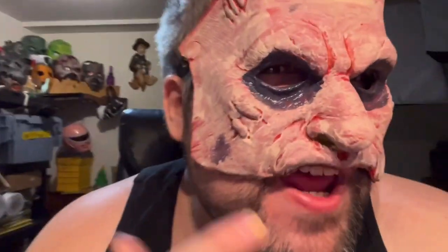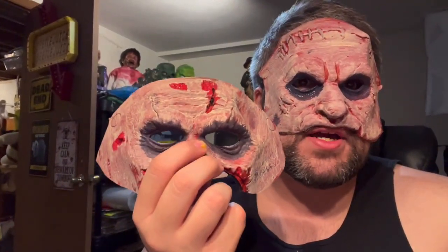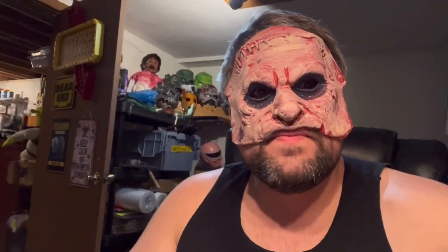These aren't complete. I still got to do some shading and weathering, but the base is there. It's a red plasti dip, skin texture, and adding some purple to the eyes so they look more depth, and you get way more sense of evil. So yeah, I'm very pleased with how these are coming out. These are working exactly the way I wanted them to work. So someone with a big face would obviously use one of these, someone with a smaller face would use one of these. And I have two other options to do, and I'll see how those come out as well.